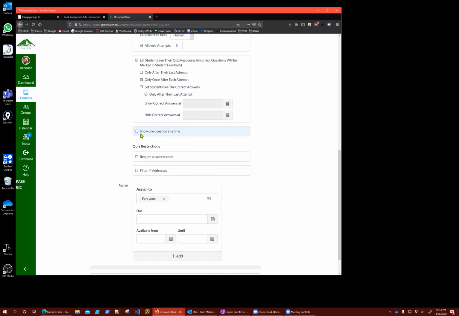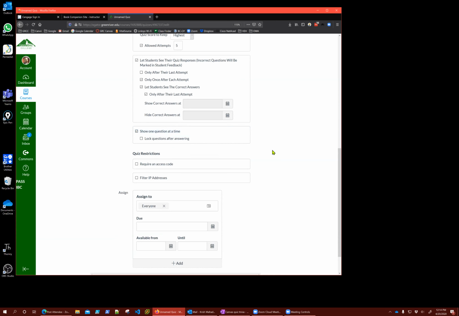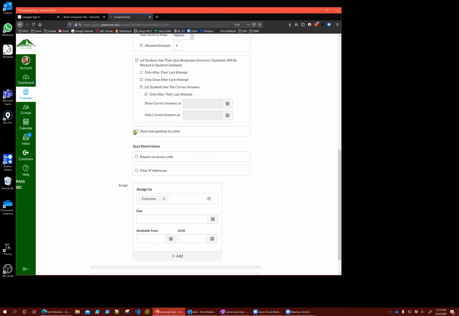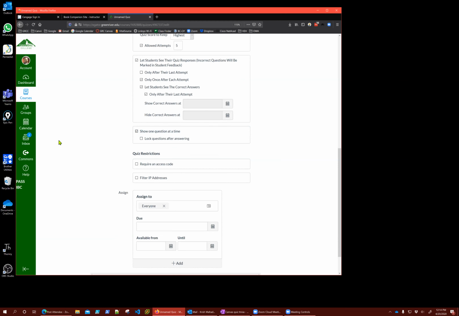Okay. This is something that I don't normally use. This is because it's annoying. It'll only show one question at a time, and if the students want to move on ahead and then come back to this later, I would just keep it unchecked. Again, depending upon the class, if it's something where you want the students to go back, then you have to check this on and then leave this unchecked. Or if you don't want the students to go back, and it's only one direction, this is the height of cruelty. But anyway, if that's your personal preference, I don't want to talk to you. But anyway, that's a different story.